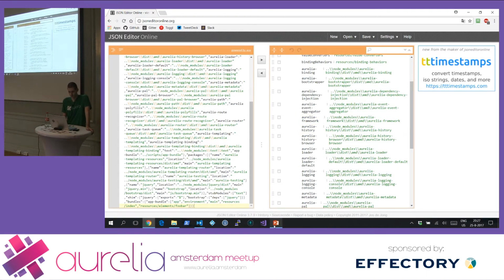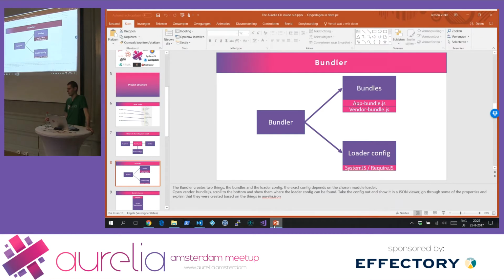So I just wanted to show you that this happens. There is a loader configuration. I want to show you where it happens. So I don't think it's a magical process of there is a module loader and I didn't configure it. It is configured, but it happens underwater and it happens for you. So now you're aware.